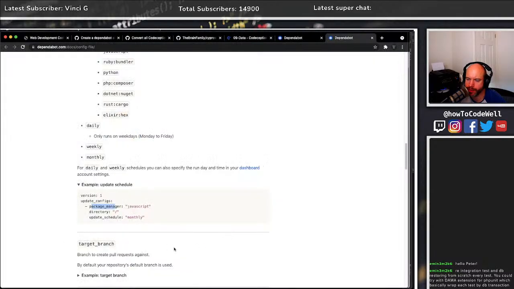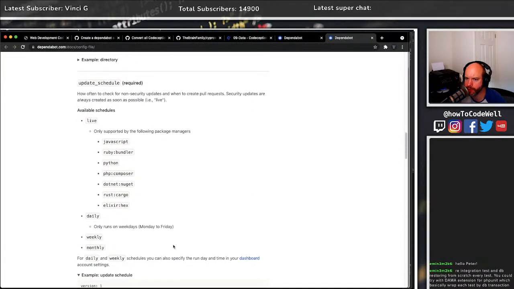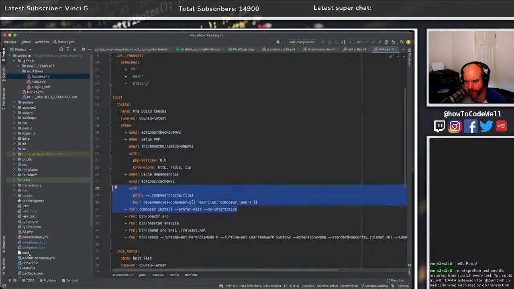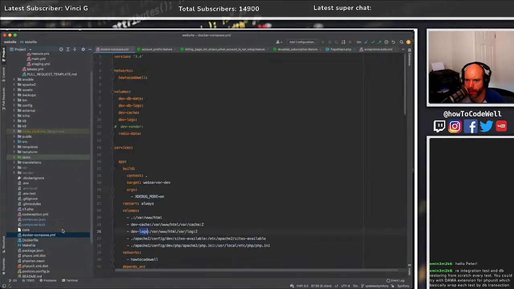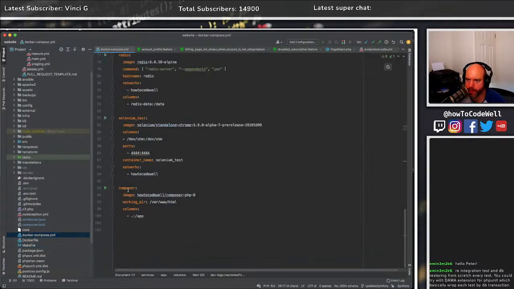Yeah, okay, I might be able to. All I'm doing is a dry run, right? Let's just have a look and see what the makefile's doing. I'm sure that's all it's doing. Yeah, it's just doing a dry run, that's it. I can even use this composer image that I've got. I have my own How to Code Well composer image. I could probably use that, to be fair.